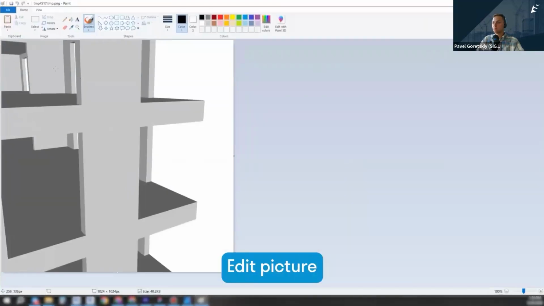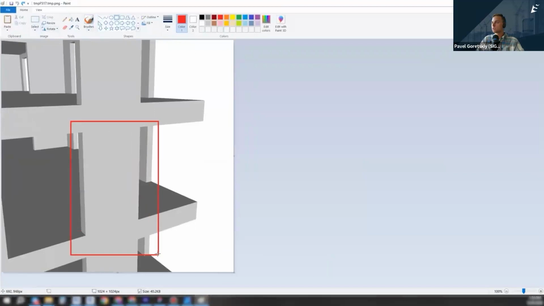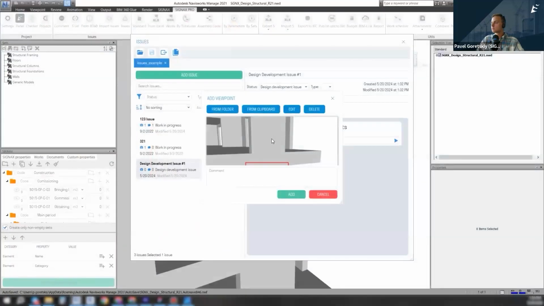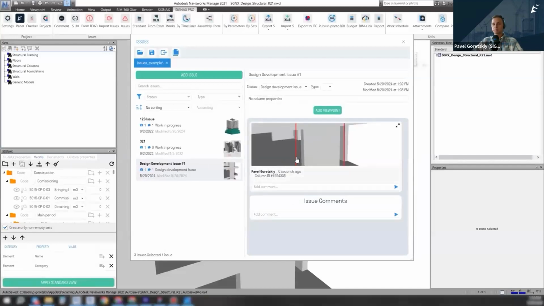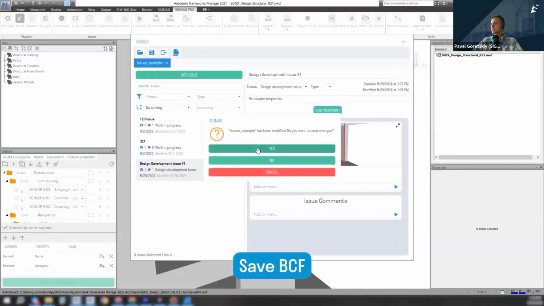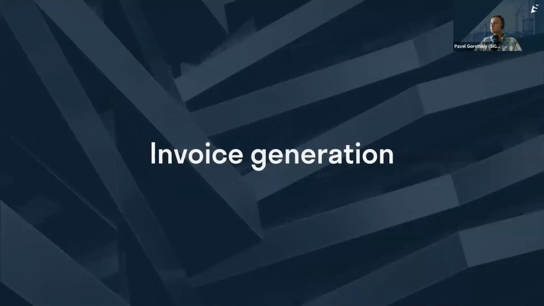Yeah, we can add pictures and work with the picture, and add comments to the BCF. Pretty much a simple workflow. We save it and hand it over to other teams.